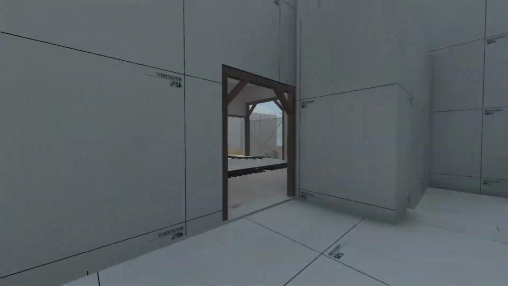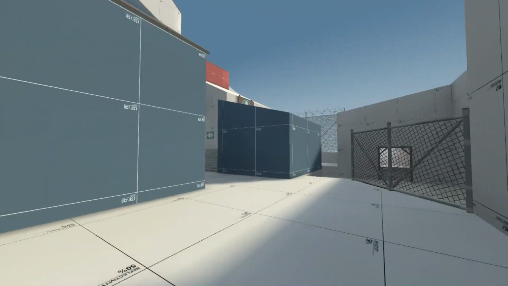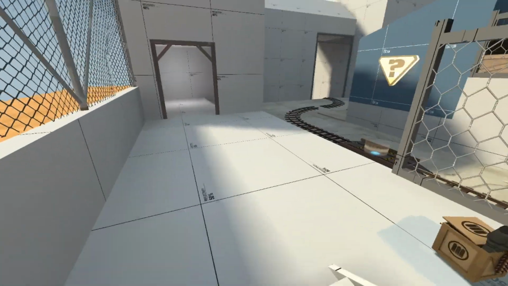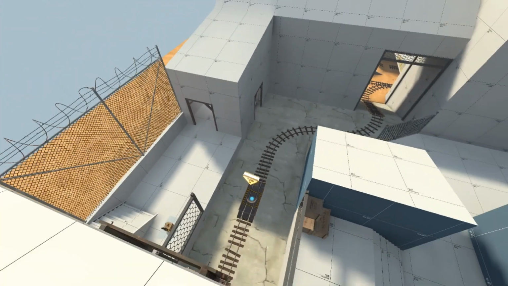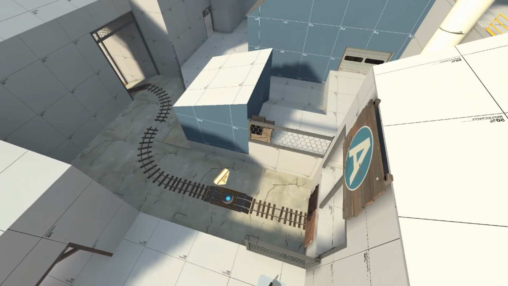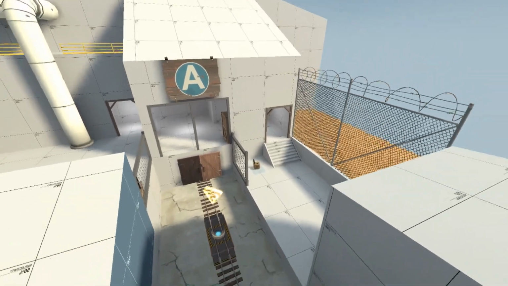Now, they can go through this door to get over this way. So a spy could go through here, sap your buildings, go over here, sap your buildings. And hopefully that will be enough of a counter to this area to make it actually pushable. I'm a little afraid I made it too easy to defend, but we'll see how things go once I get Alpha 3 tested.